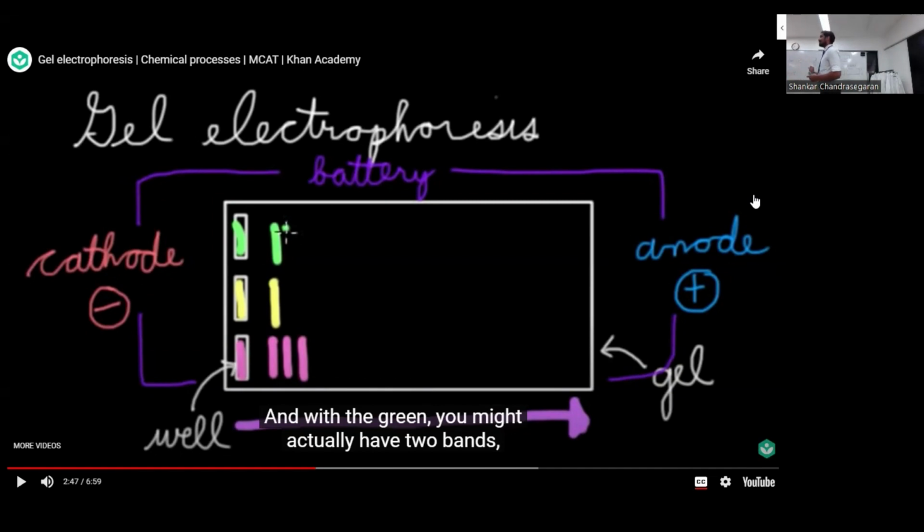Kevin, what do you think? Why is it that the fragments that are 400 or 500 base pairs will appear here, but 50 base pairs will be here at the very end of the gel? It has something to do with the pores that are across the gel that allow the fragments to move across it. Any ideas?